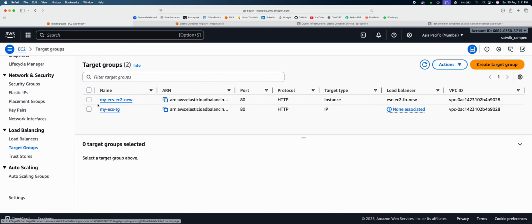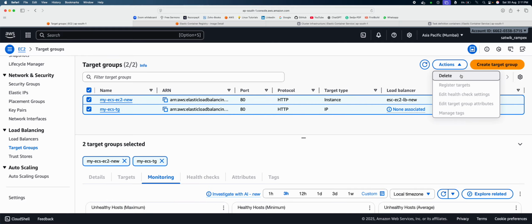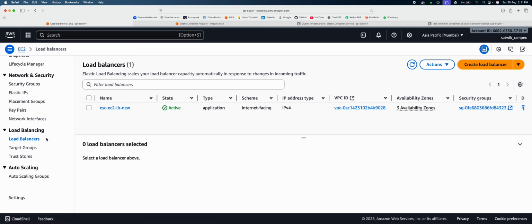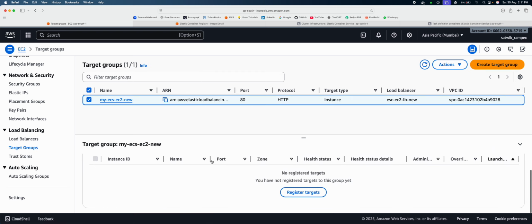In the target groups, I have 2 target groups. Let me delete them so that it won't create any conflict. Sorry, we can't delete it because it is already attached to a load balancer, or else the targets must be removed first.